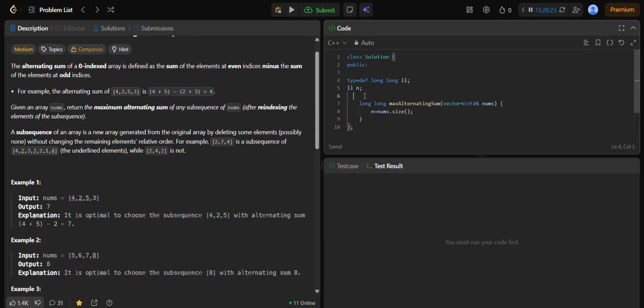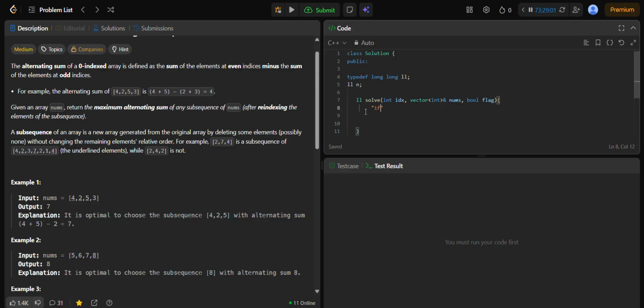I'll make a function called ll solve, which takes, first of all, of course, our vector as input, and an integer index which tells where we need to jump, and a boolean flag, let's call it flag, which determines whether we need to change sign or not.